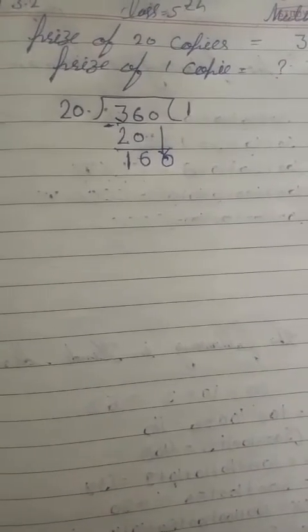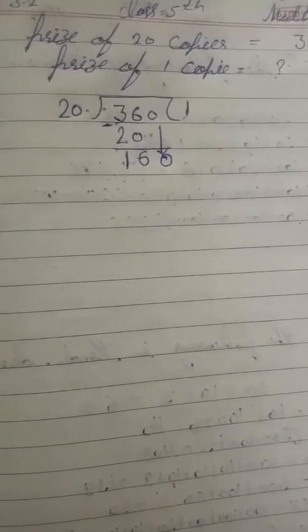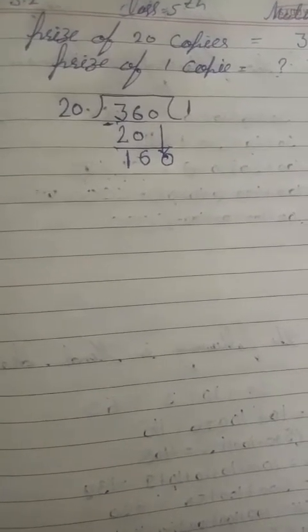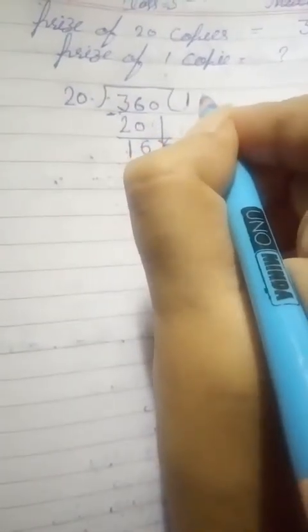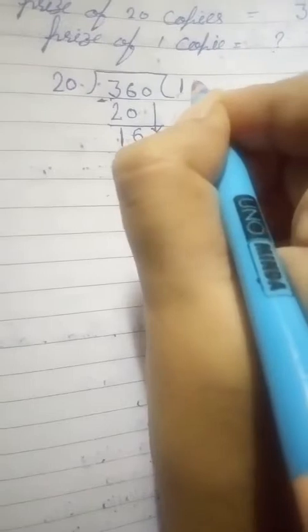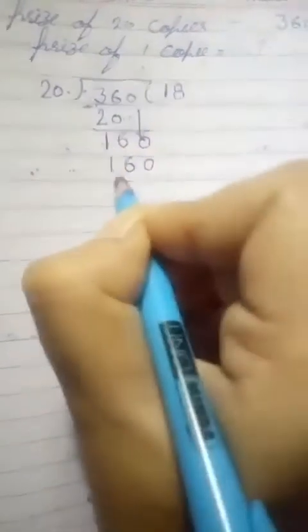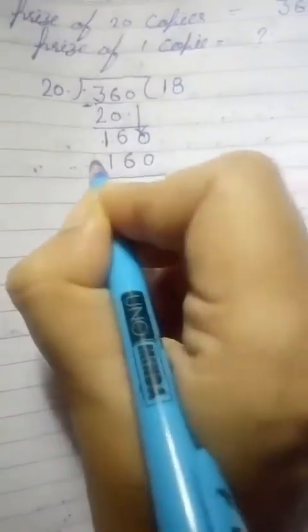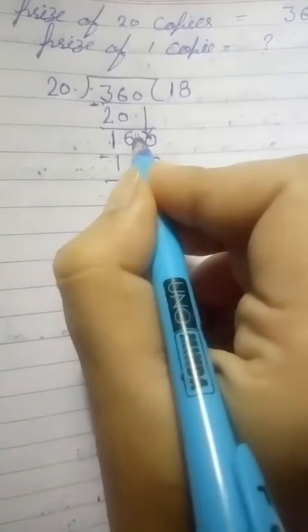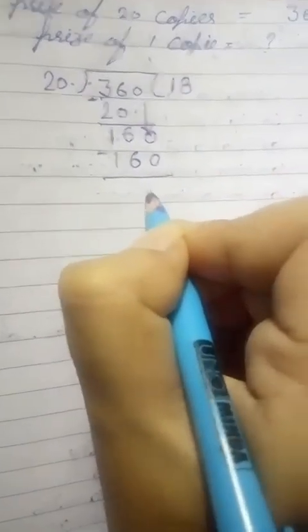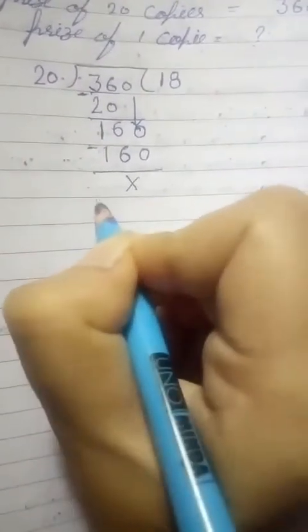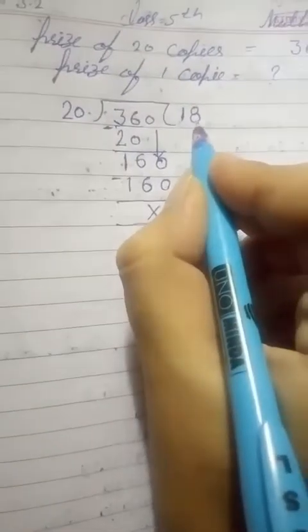Again, let's pick the table of 20. We know that 160 divided by 20 is proper. So write here 160, which is divided by 20 in 8 times. 160. So the remainder is 0 and the quotient is 18.